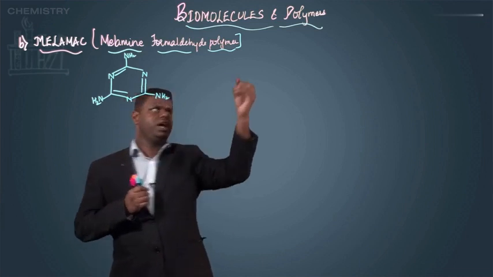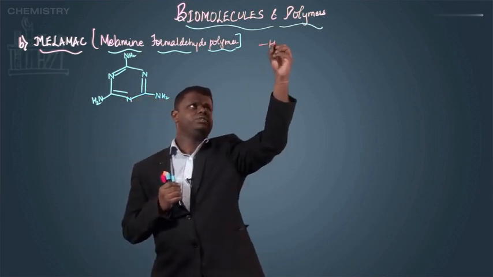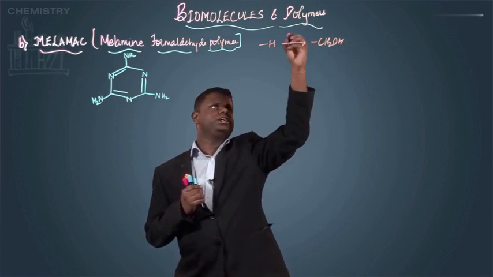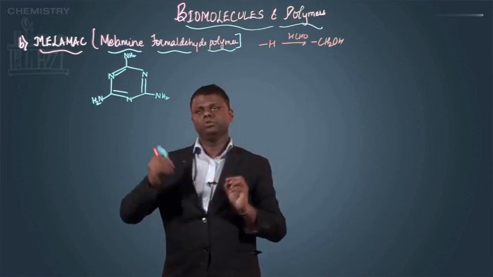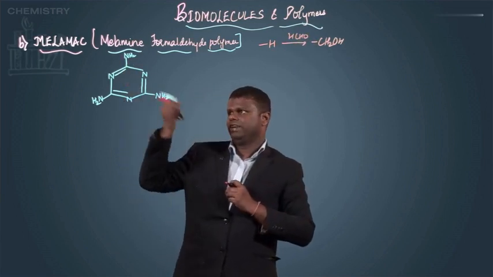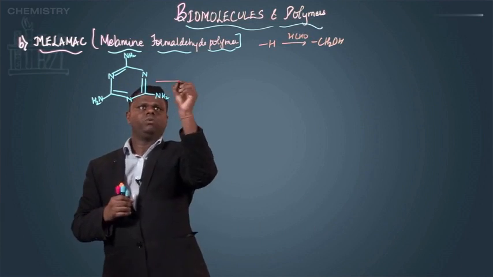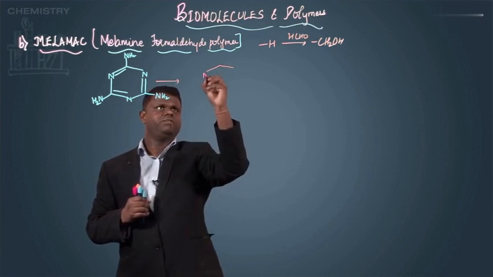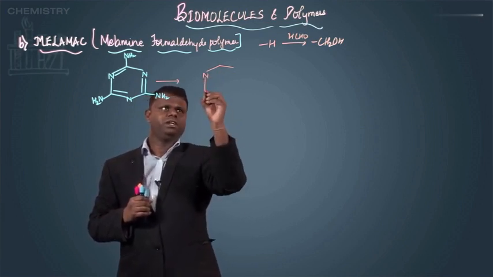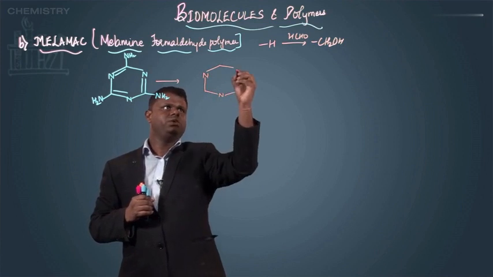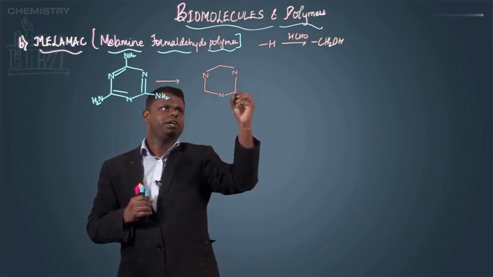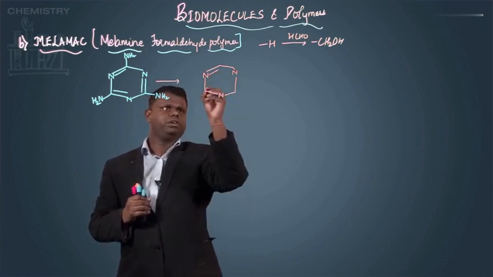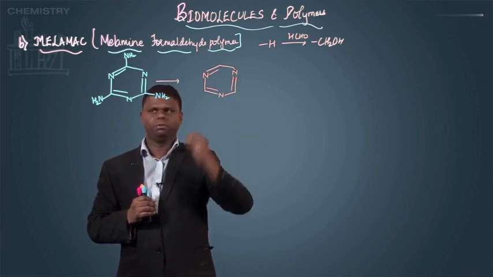So now as I have already discussed, a hydrogen converts to CH2OH when it is treated with formaldehyde. I have shown the bond to hydrogen because you have nitrogen, and this is connected to hydrogen. So now what exactly happens is you get this structure. You have nitrogen over here, this is connected to carbon, this is connected to nitrogen, this is connected to carbon, and then this is connected to the nitrogen, right? So now again, let me put a triple bond over here. Let me put not a triple bond, a double bond over here. Again, let me put a double bond over here.